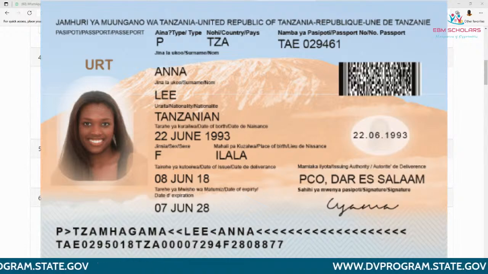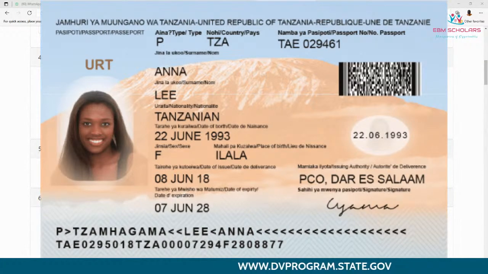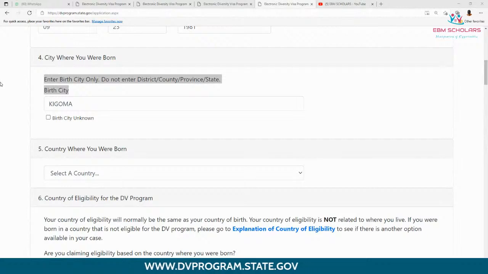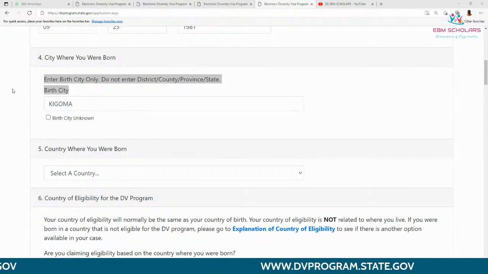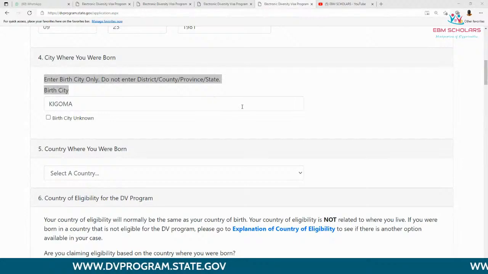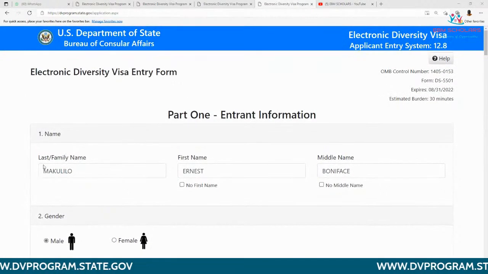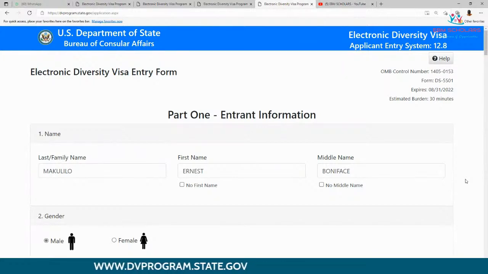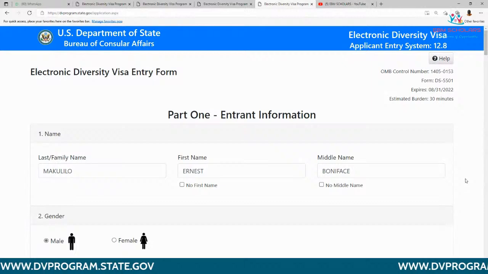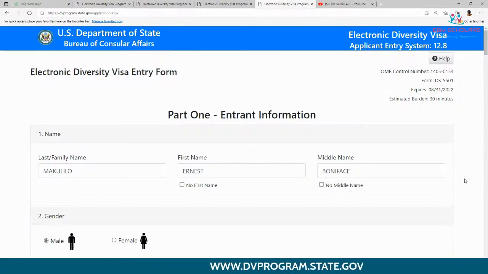So it depends on your place of birth. Each person will have a different place of birth. So put the place of birth which is written on the passport. Forget about what is written in your baptism certificate or any other documentation. Focus on the passport. The names here are supposed to be the names on the passport. Don't ask me, my school certificate has three names or two names, but my passport has three names. Forget about the school. Here, just focus on the passport only.